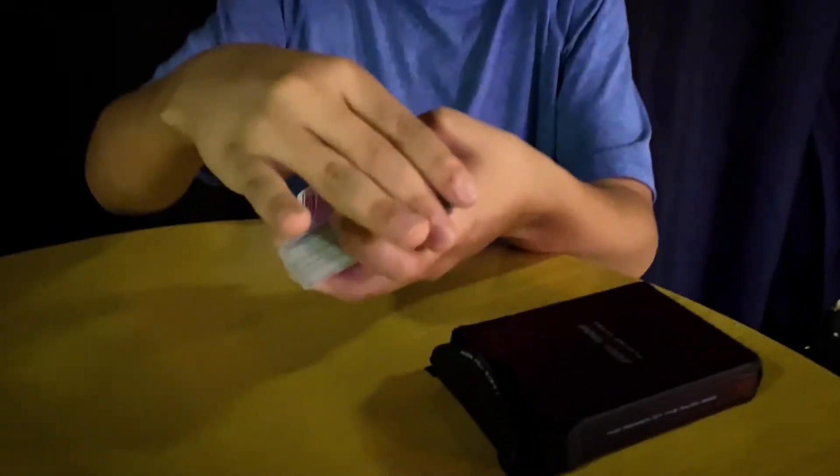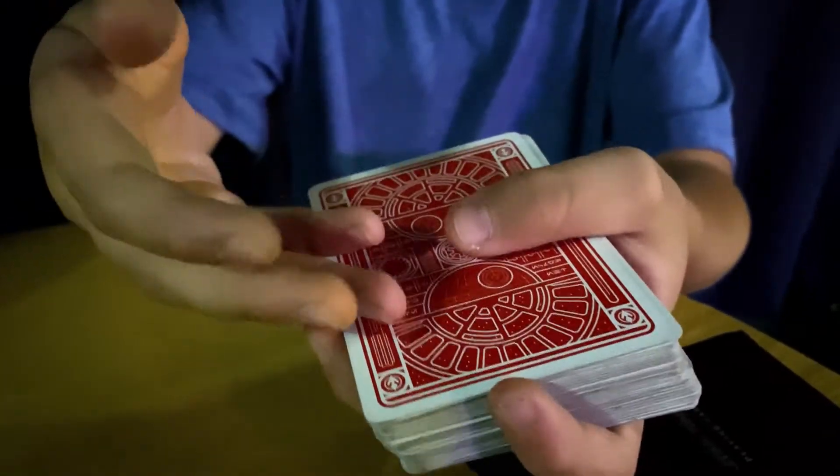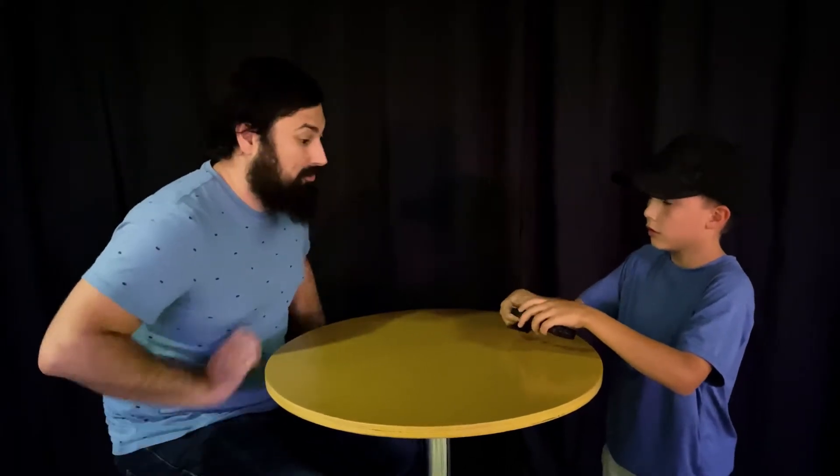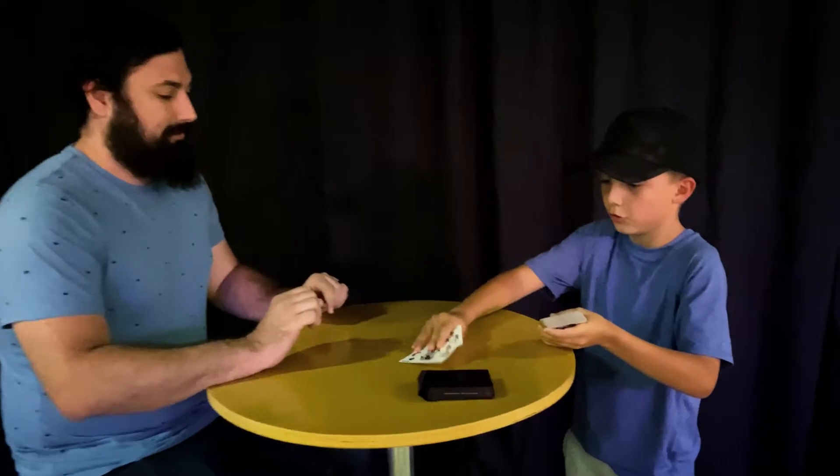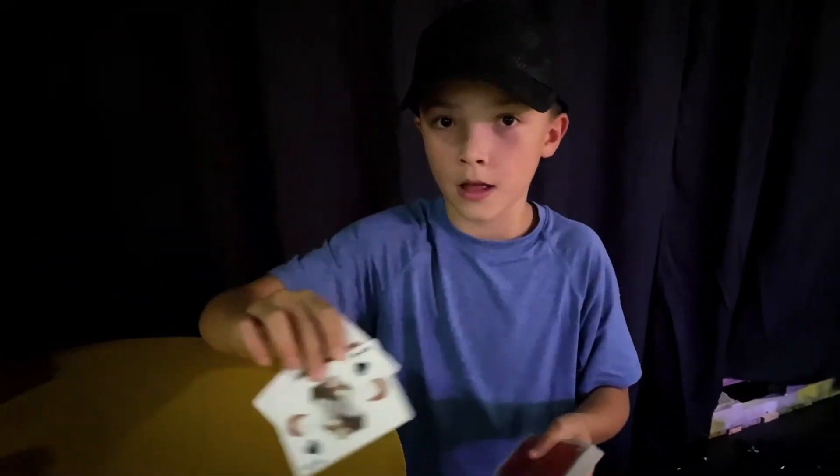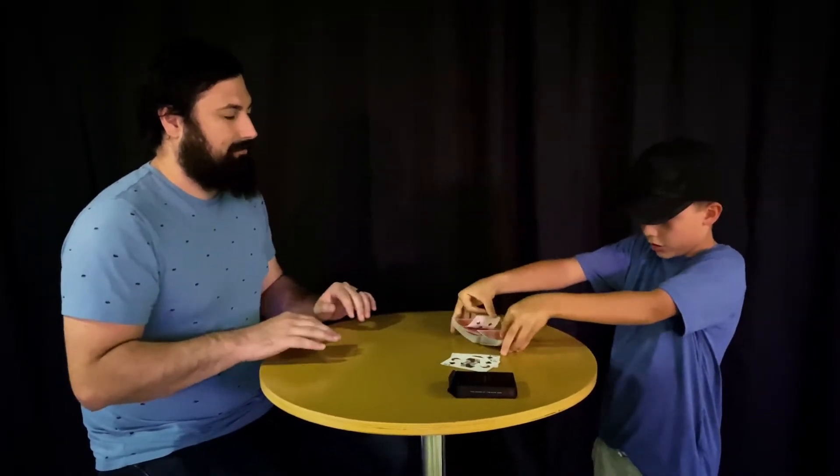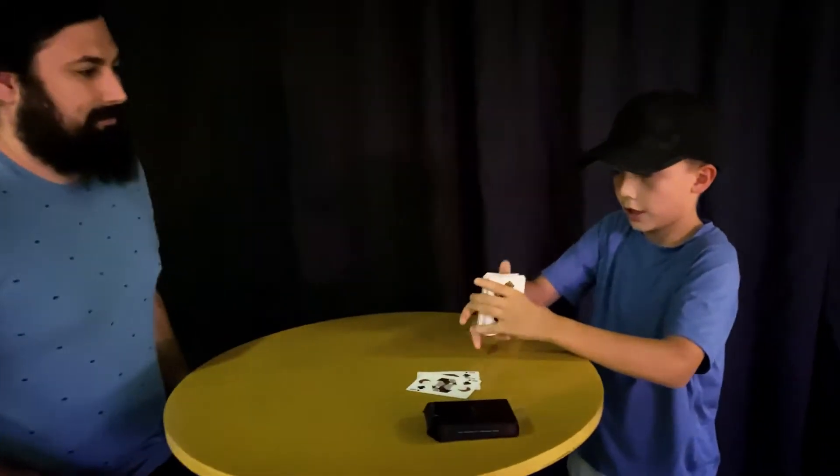Hey Hope Kids, here I have a Star Wars deck. With this Star Wars deck I'm going to blow your mind. This trick is called the Reunited Sisters. First I'm going to take out the deck, and for this trick we're going to be using the two black queens. First I'm actually going to shuffle the deck.